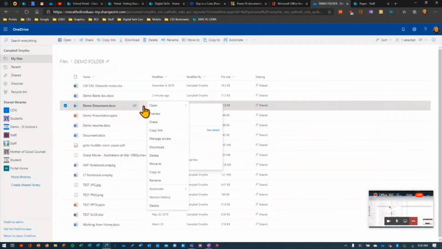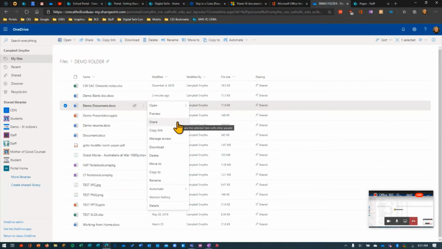Okay, what else can we do? So on those 3 dots, you hear people calling them more options, ellipses. Preview, share. Okay, I want to spend a couple of minutes on this here. Because the documents are in the cloud in OneDrive, OneDrive is your space. So it's where you save your documents, but you can still share documents from there with other people.